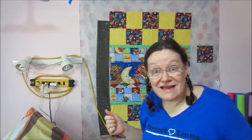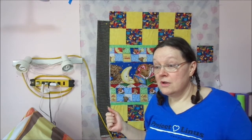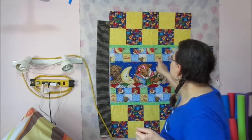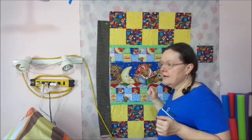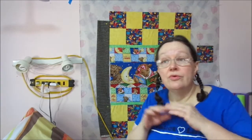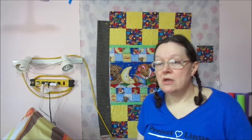Right now I'm trying to decide on side borders, and I have some green yardage, but I would only want to use it if I had used it here as well. I don't like how the two look together. So I started going through my reds, my yellows, my browns, my blues.